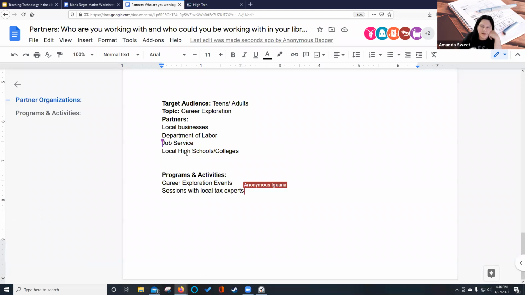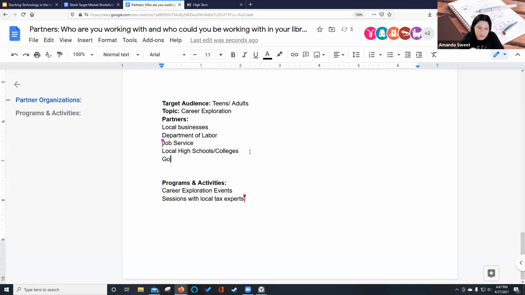That may also work differently at like a local level too, because I know each American Job Center does something a little different. Oh, Goodwill. Cool.